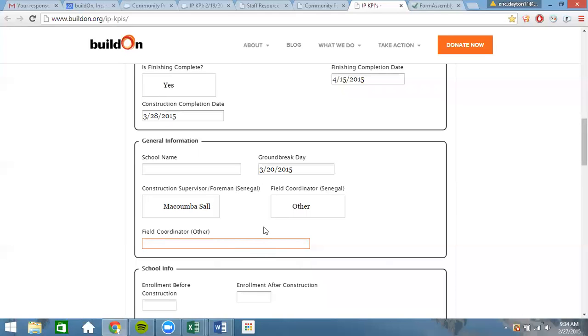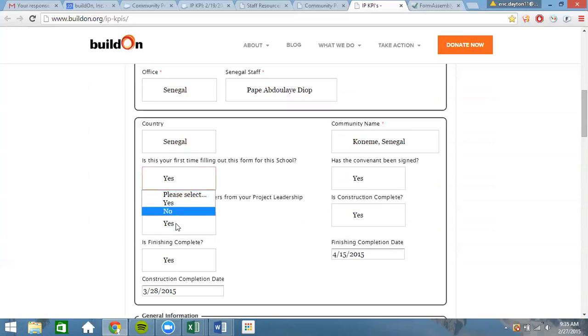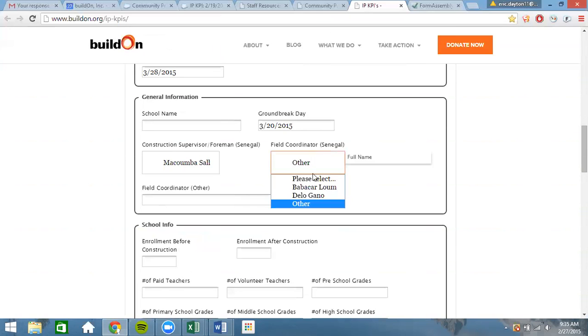Eric, he wants to be able to change someone because everybody has a whole bunch of new staff members. So how could they go in and change? So what you're asking, if you've submitted one KPI and then in a later week it's a different field coordinator, or you need to update who you previously put in there, you can come back and just say yes, this is your first time filling out the form and enter it again. You could enter in another field coordinator and that'll be tracked. That's completely fine. Okay. Thank you.